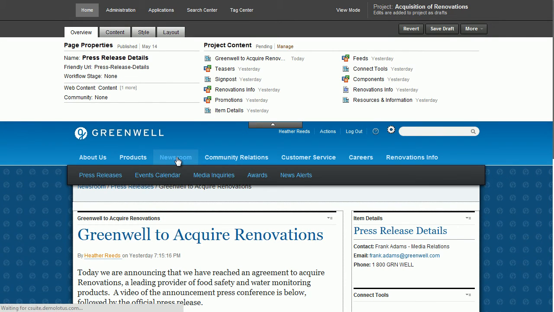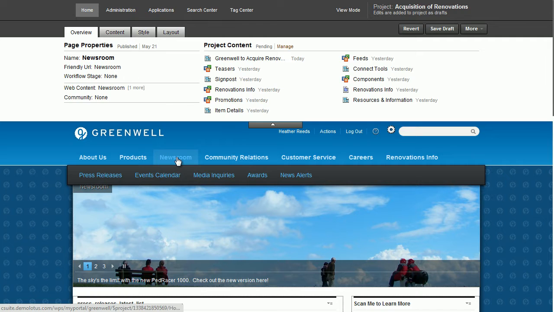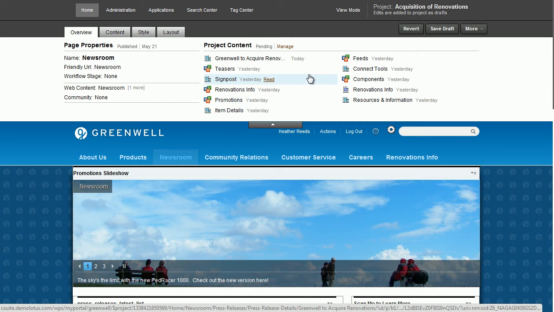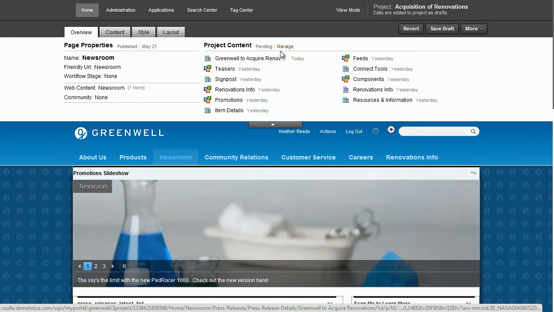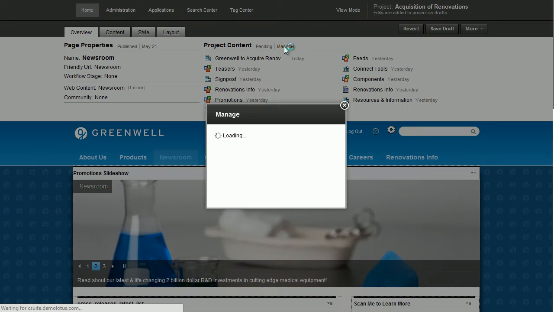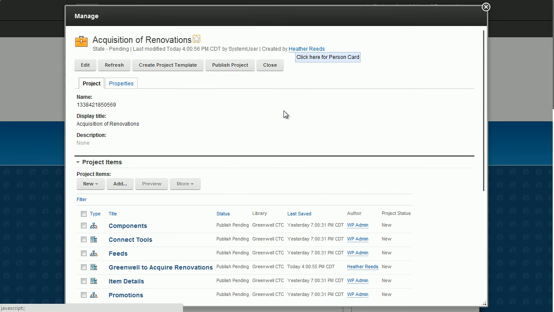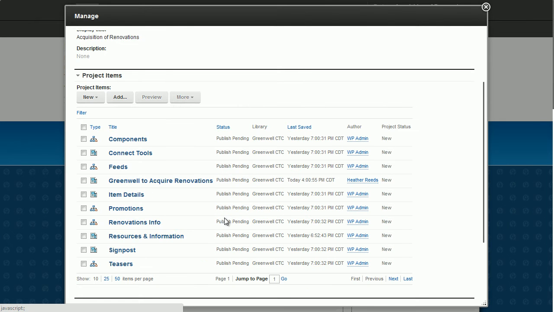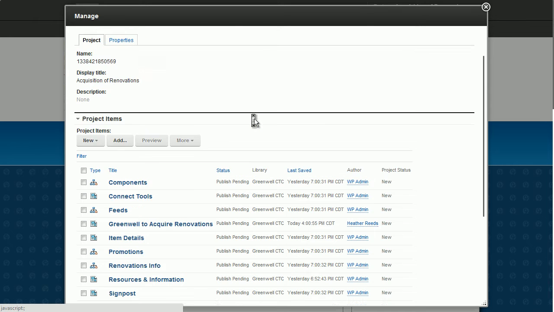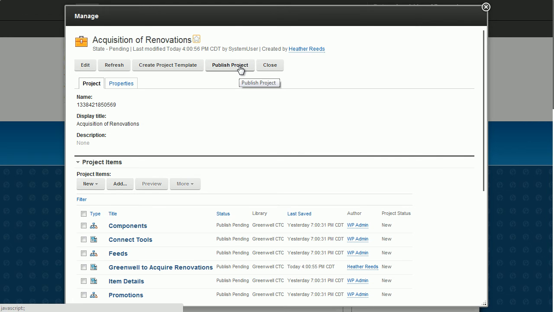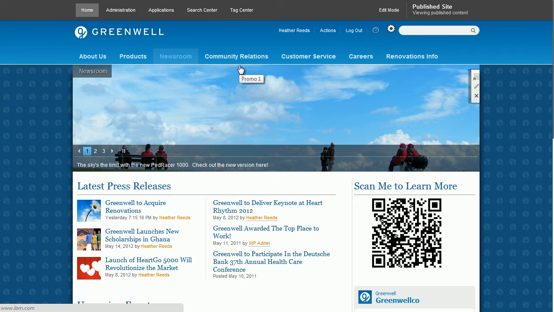One of the most powerful features of the new project management capability in V8 is that the system automatically tracks users' changes, ensuring that nothing falls through the cracks. In addition, business users like Heather can easily move approved changes into production without requiring IT to run scripts or find the right window to promote the changes. Of course, this new feature includes the ability to syndicate not just web content, but the portal pages and configurations as well. This seamless integration of portal and web content management is unmatched in the market today.